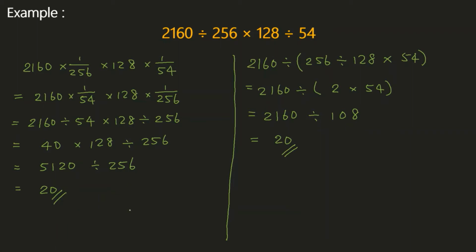So this pretty much concludes our lecture for today. So what we have talked about today is we looked at what reciprocals are, their definitions, and we also looked at how we can use reciprocals to convert division into multiplications so that all the arithmetic properties of multiplications we learned from earlier lessons can be used. We also looked at one more method of converting division into multiplications by using grouping instead of using reciprocals.